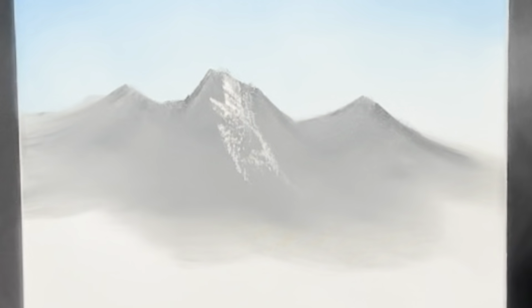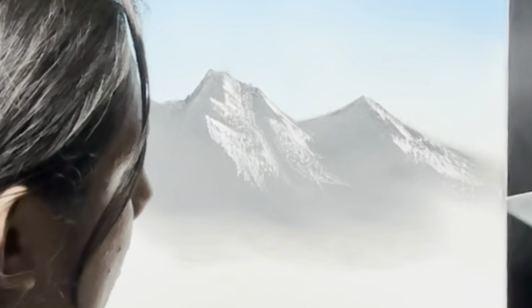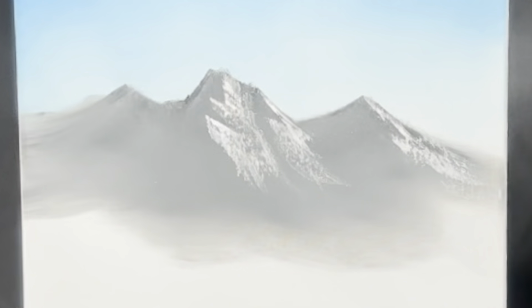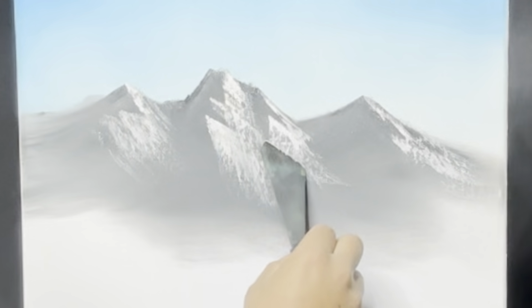Okay, very too little, no pressure. The mountain's not gonna be the main focal point, I believe. I think it's just there to know there's a mountain out in the far, but I don't think it's gonna be our main point. You see how I'm a bit sloppy today with my mountain? When I'm a bit more sloppy, that means it's not my main point. When it's the main point, the main view you see, then I kind of make it look a bit nicer.